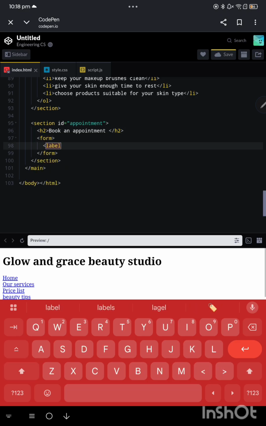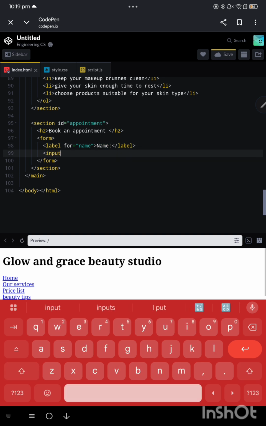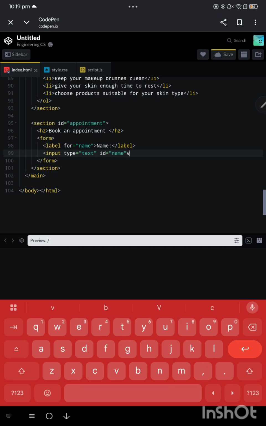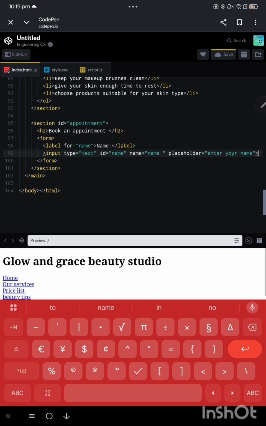Then I'll start with the label for equals name, and then I'll close this and then I'll write your name, and then input type equals text, id equals name, name equals name, placeholder equals enter your name. Okay, let's see how it's going.